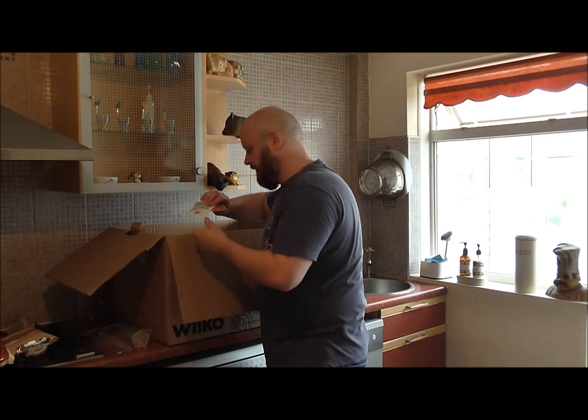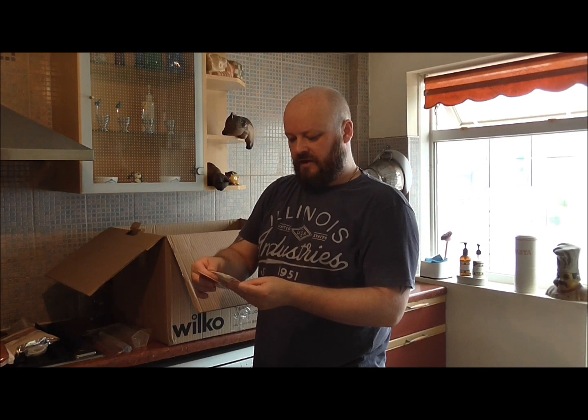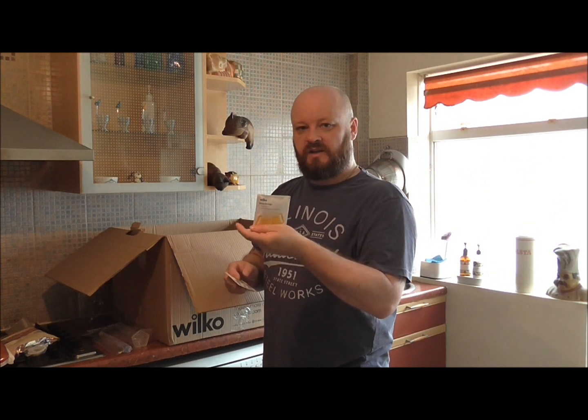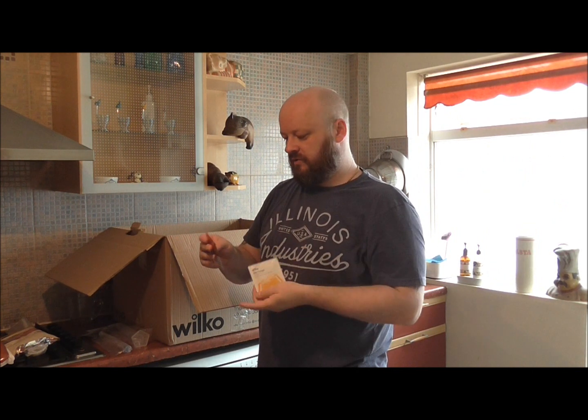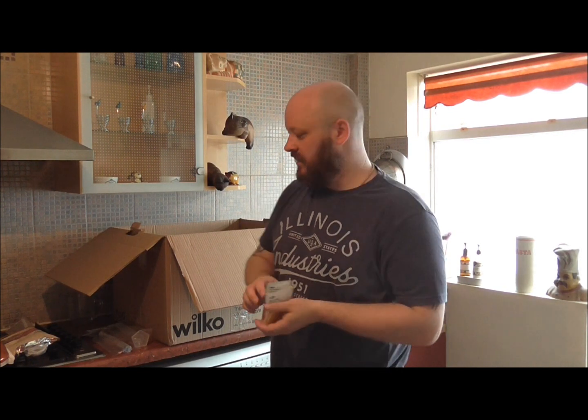Right, we have Wilko's beer finings, ready for use, sufficient for 23 litres, 40 pints. Obviously we'll be using that once the home brew's all sorted. And we've got Gervin English ale yeast, which is supposed to be better than the kit yeast. That was £1.65. I think the finings were £1. That has got really good reviews, so I thought we'd give that a go instead of the yeast that is in our brew kit.